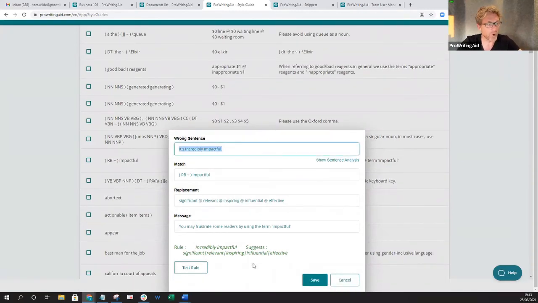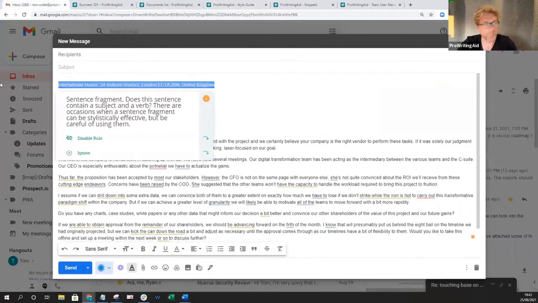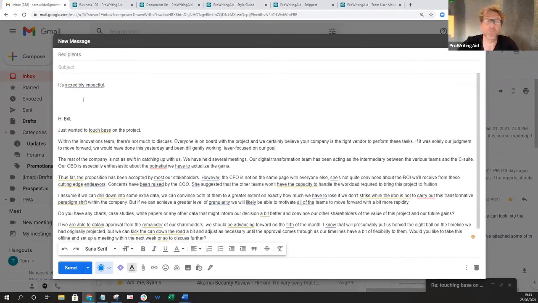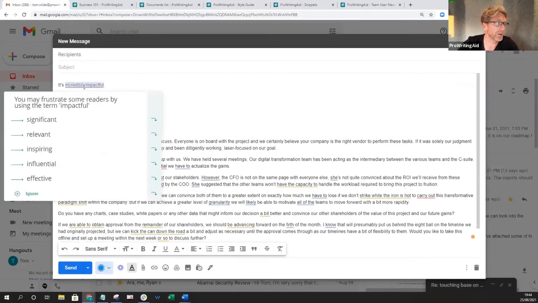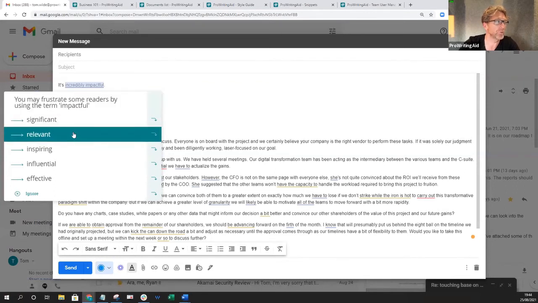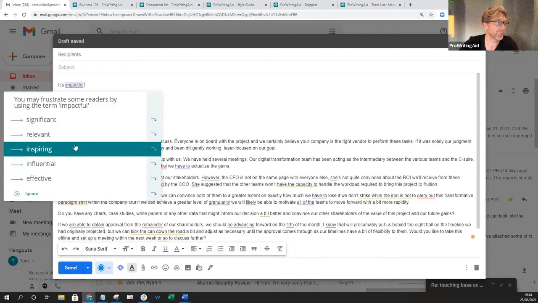Before I do that, I'm just going to copy this, because I'm now going to go back into the Chrome extension, into this email, and just add the sentence there. And you can see it's immediately highlighted because the real-time checker is working constantly in the background. As I hover, the message that I wrote appears. And remember, we separated 5 suggestions using the @ symbol. Here's why we use that, because we can click on each individually. Which is most useful? I can choose whichever I like. We can also test the fact that without incredibly, it's still highlighting the match.